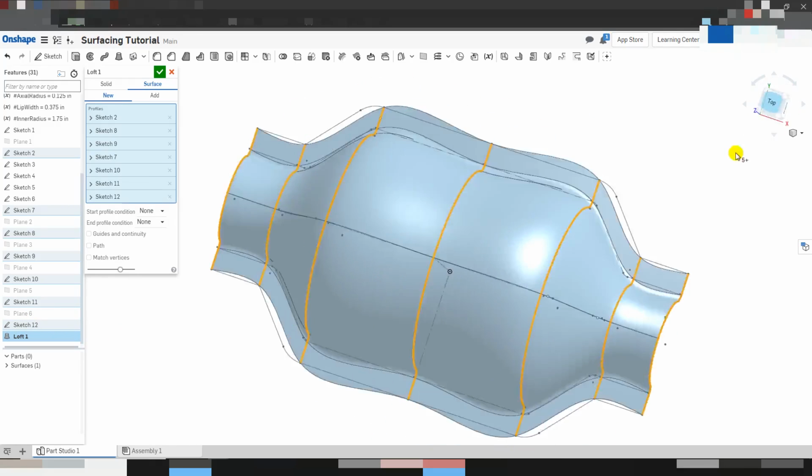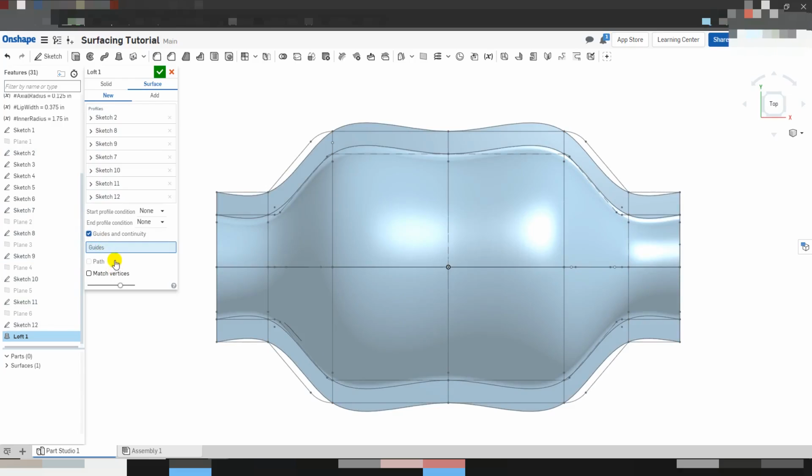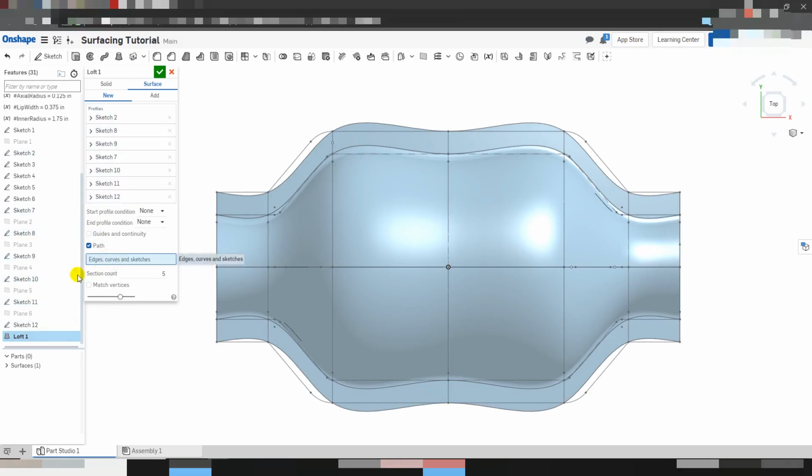I can go to my top view. I can choose guides and continuity, or rather, perhaps path. I can begin by going from one side to the other.